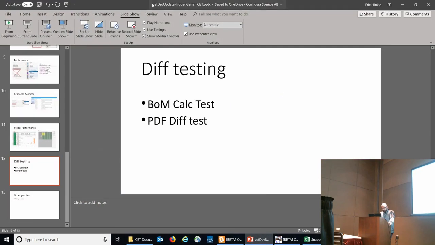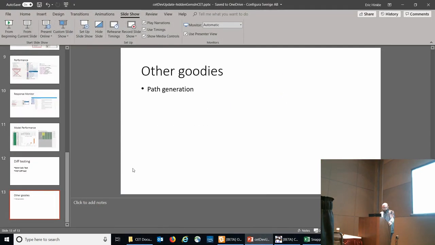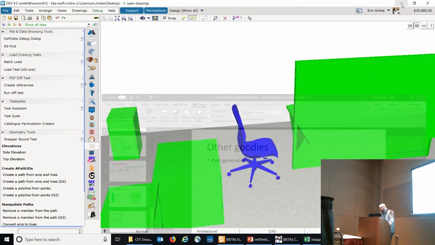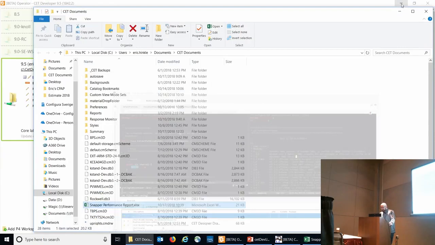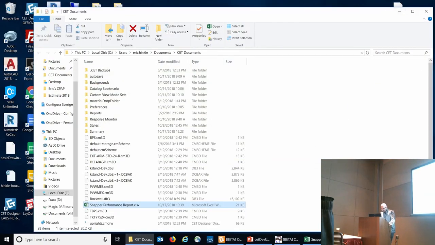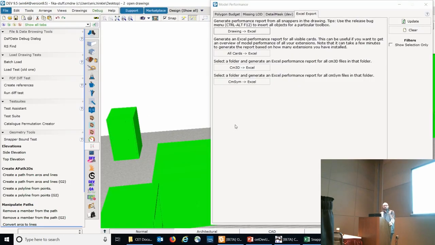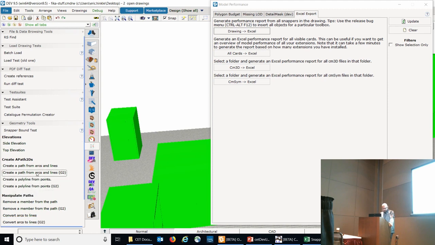And I think I had one last topic, which I think I can more or less skip. I'll just note it, because we got 5 minutes left. We'll close up a little early. How many of you are often doing path generation? Happens, but especially when you're doing work surface and stuff. I think you already know this. There's these tools right here. They can generate paths from stuff that you've drawn in CET and dump the code out for you.